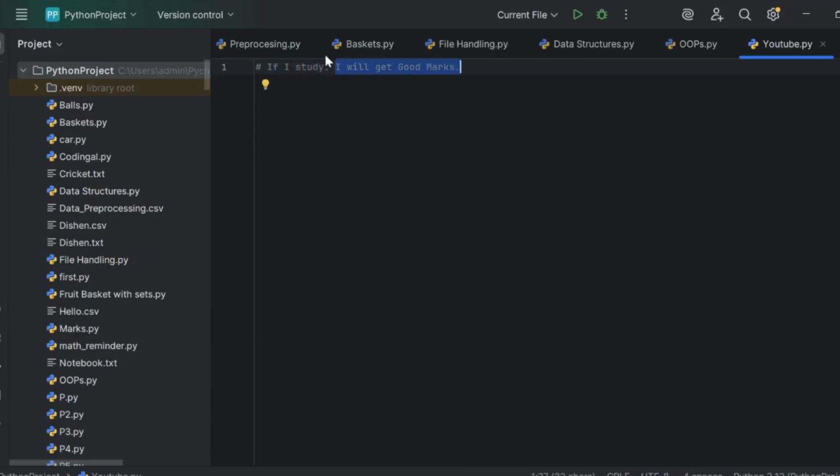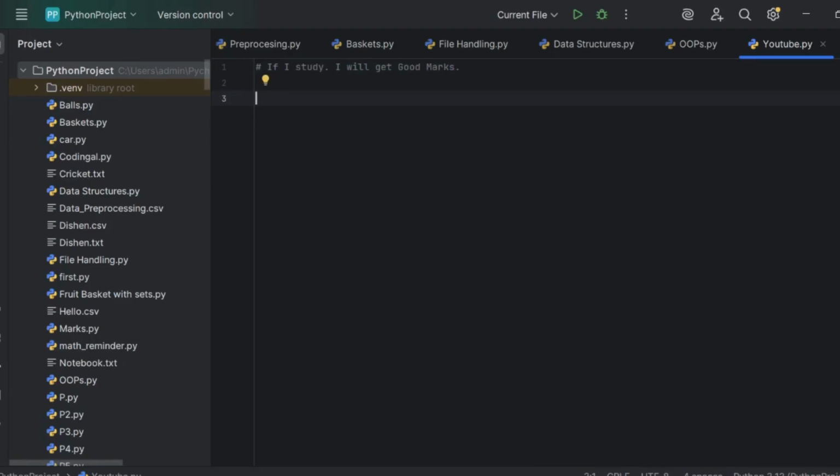True means a boolean value. As I told you in the last video, we'll be using the boolean in conditions like this. So, this is a condition. If I study, then the result of the condition will be that I'll get good marks. If this is true, then this will work. If this is false, that is, if I do not study, this will also be false. So that is a basic example.